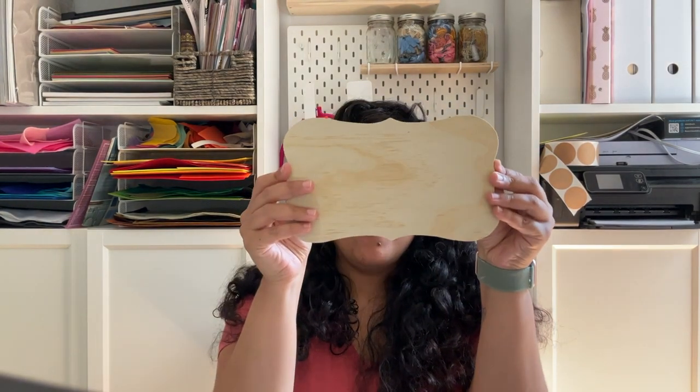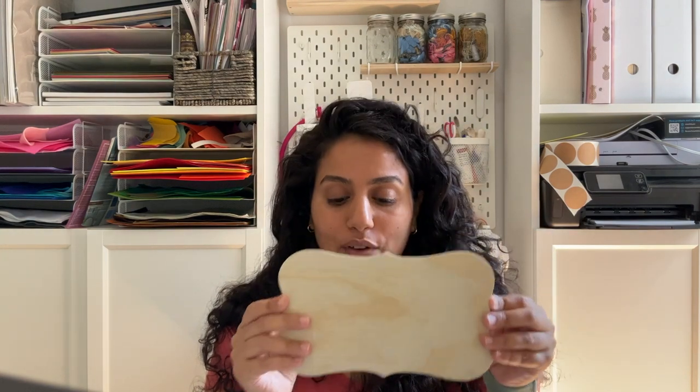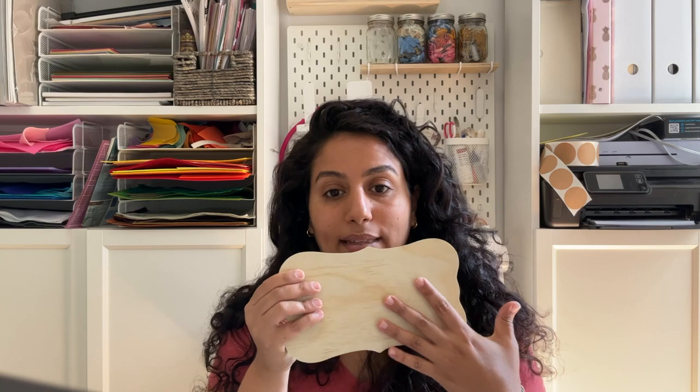Now I got this sign from the Dollar Tree, and I kind of want to give it a little bit of a retro vibe. I actually took the inspiration. I saw this video of these two ladies making up a whole apartment, and they use so much color and a lot of patterns. So I want to do something like that here. I'm gonna use my Cricut to have the name of the bakery on top of the background that I'm gonna paint this, and then it will be time to put it all together.